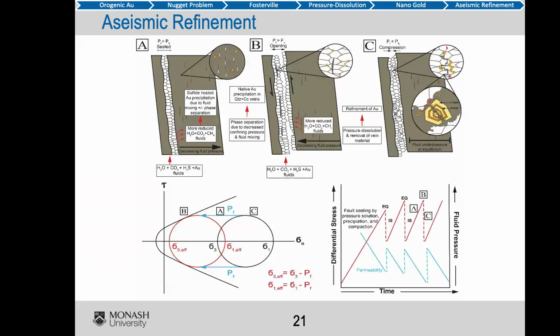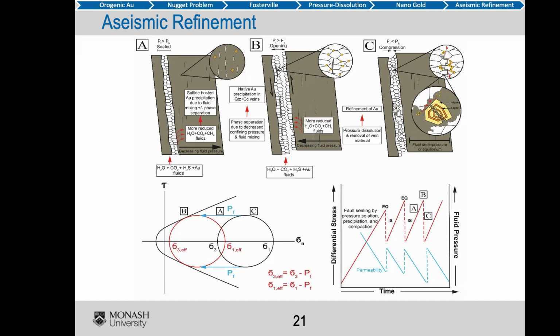So you start off with a sealed vein surface. You have an influx of metamorphic fluids. It helps it fail. The entire system can break open. That's where you can have gold actually come into the system and be introduced. You can make little tiny nanoparticles, lock them up into a quartz vein or into a quartz crystal. And then when the whole thing goes under net shortening again, but isn't failing, is when you have pressure dissolution, sort of cataclasis and crunching up of any sulfides that are in wall rock selvages within your vein surface.